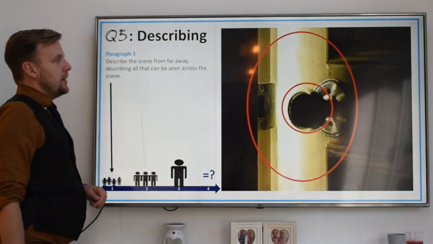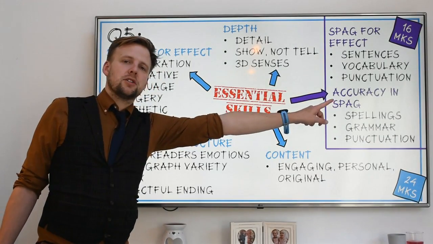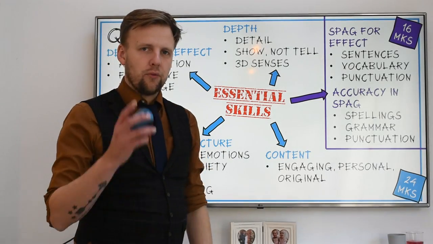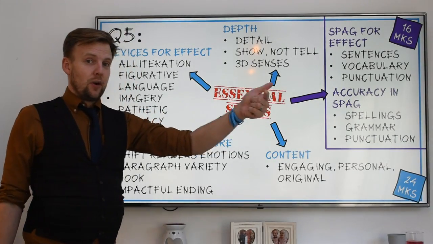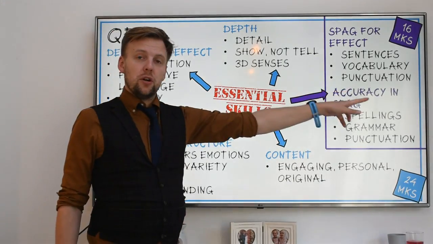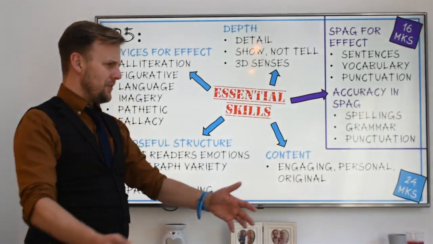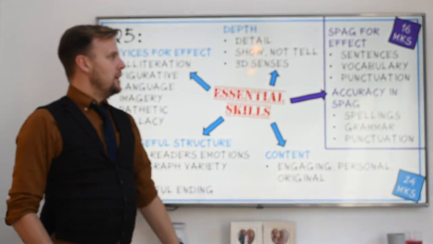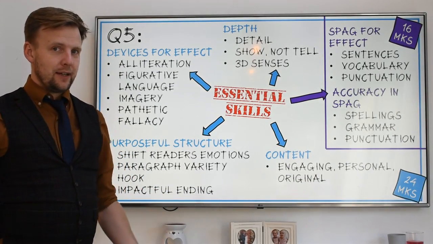Okay? The other thing you want to bear in mind is that the other 16 marks, it's the first time in your English language GCSE they get marks for the quality of your accuracy. Both your SPAG accuracy, spelling, grammar, punctuation, but then also for effect. Have you used sentences for an effect to vary your pace? Have you used punctuation for an effect? Not just can I use them, but can I use them with purpose and with meaning? Okay?